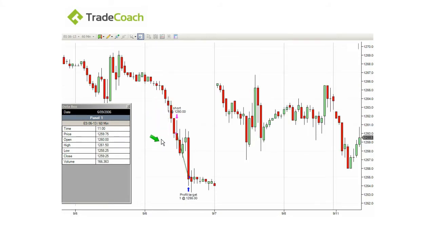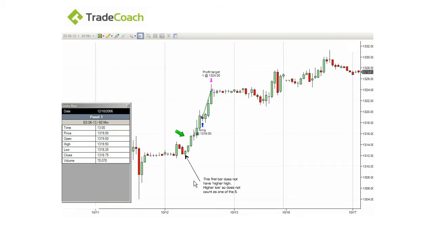Let's have a look at this one. Where are we? We are mid-2006, so it might be good to check out how this thing's gone over quite a number of years. Let's see if we have those 5 red candles. 1, 2, 3, 4, 5 red candles. Lower highs, lower lows. In we get. Now what happened? Price sat around for 1, 2, 3 hours, and then it just dropped away.